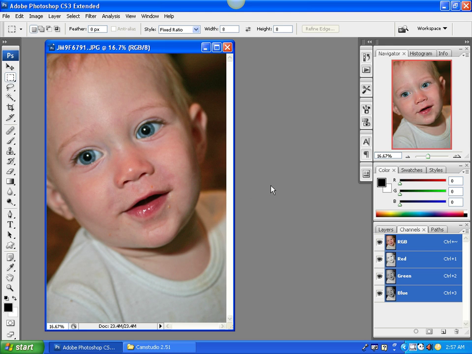And we're going to take a look at doing further edits, both bringing out the saturation and the whites in the eyes, and correcting some of the facial imperfections that we have in this particular image in our next video.